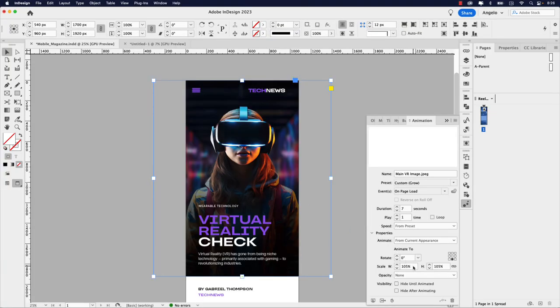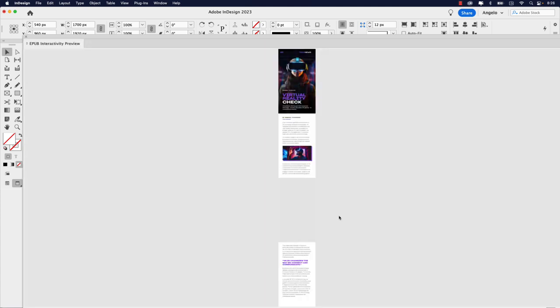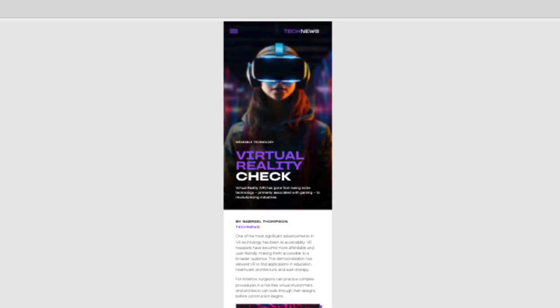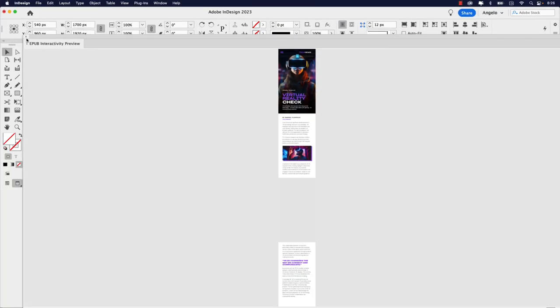You can also, if you wanted to increase the scale width, if 105% wasn't enough, we could try like 107, and something like that might work better. So if we test it again, you'll see that the animation comes in a little smoother as well. So I'm gonna go ahead and close that.